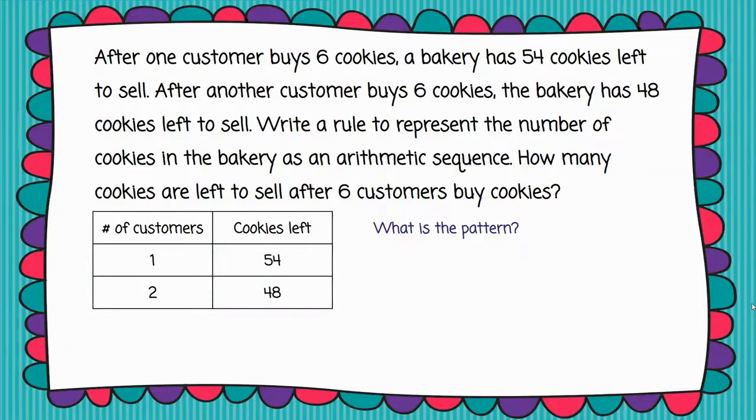So now we can write our equation. I want you to think about the subtracting six cookies - look at where it shows up in my equation. I have negative six, negative because we're subtracting, and it's being multiplied times x. That's important.